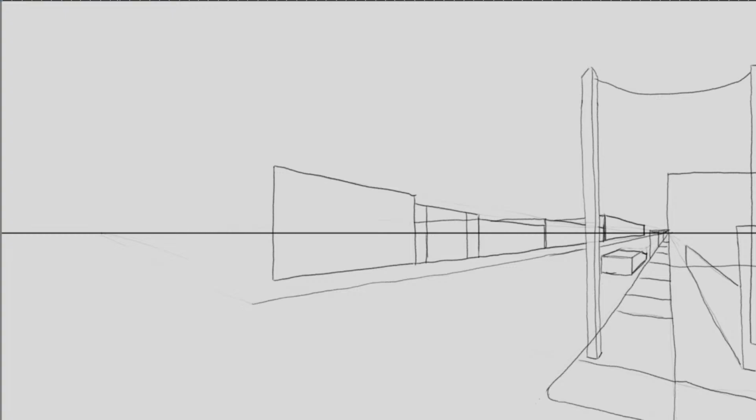Okay. Now there's a building here. Okay, that's good.